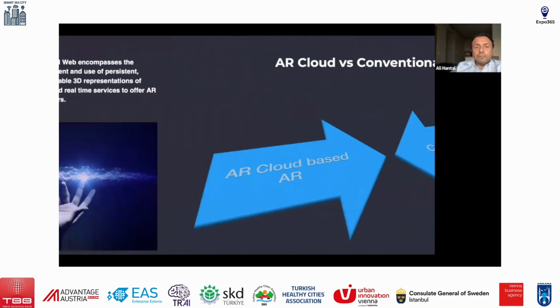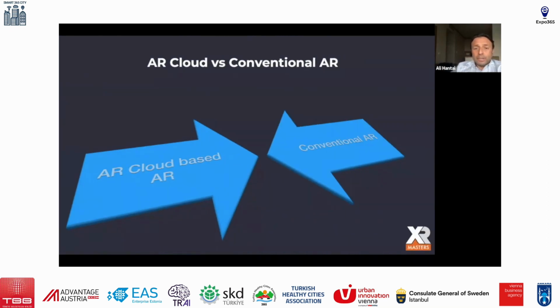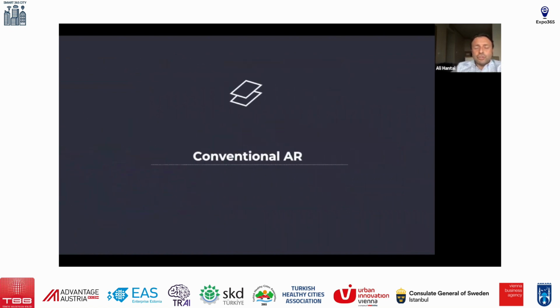What is different with AR cloud compared to conventional AR? Conventional AR generally requires a target image, a marker, or if there are no markers, requires the user to tap on the screen to place an AR object onto a surface after the device recognizes the surface.